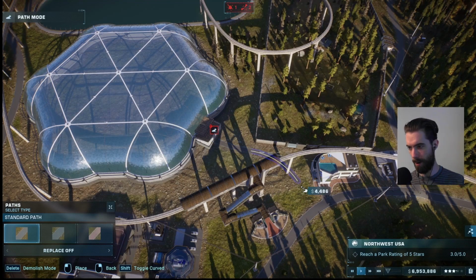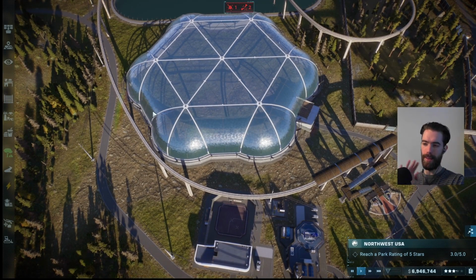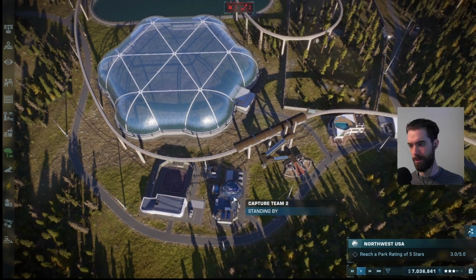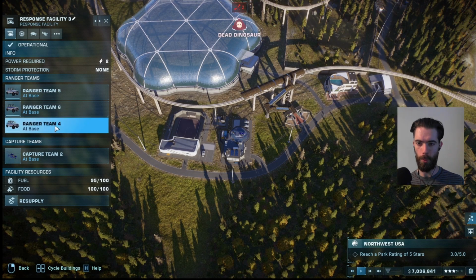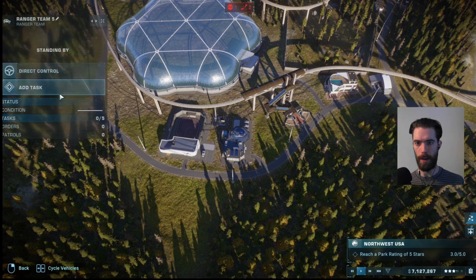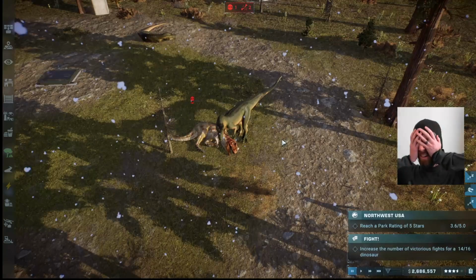I do like this aviary hatchery position because this is completely out of the way of where we want to get viewing galleries for the guests, but it's also just right next door for the rangers to be able to go out and help out here. So we're gonna take Ranger Team 4 already has a job. Yep, assigned to post 1. So Ranger Team 5, you guys are going to work out. It has to complete.